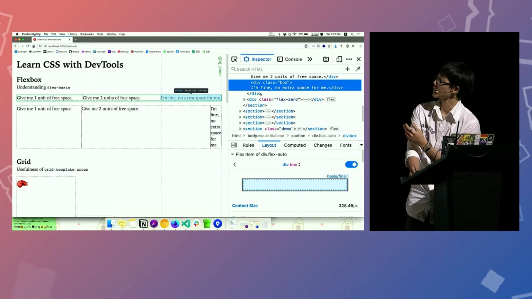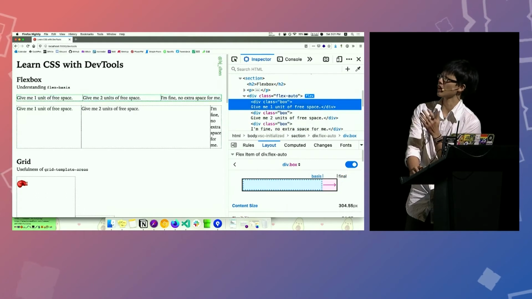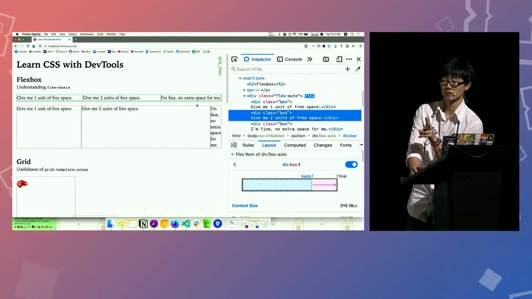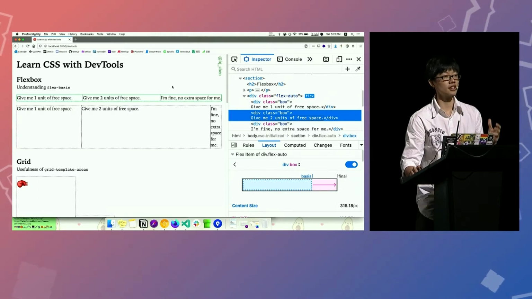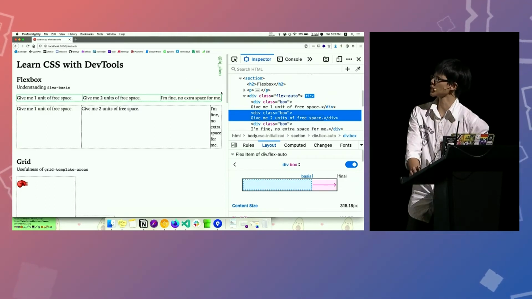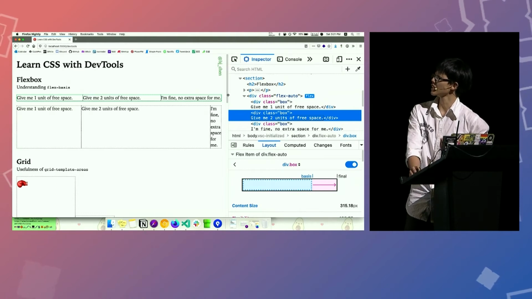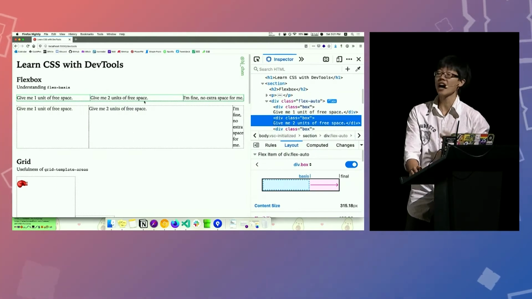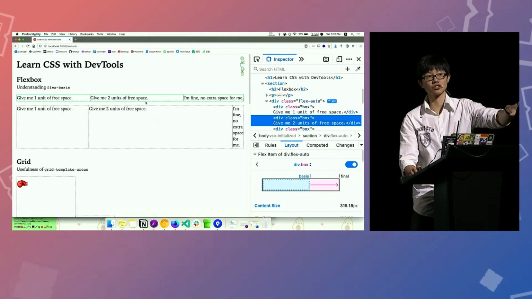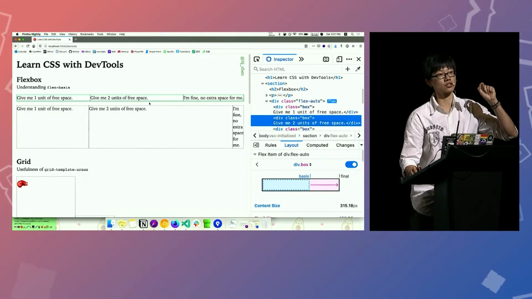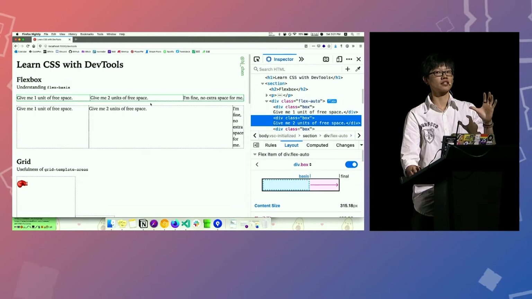The other two, the grow value is different. So this one is a flex grow of 1, and this one is a flex grow of 2. What Flexbox does is, it distributes free space. And what does free space mean? Free space is the amount of space in the container after your content is distributed. When you put flex basis auto, the content counts.